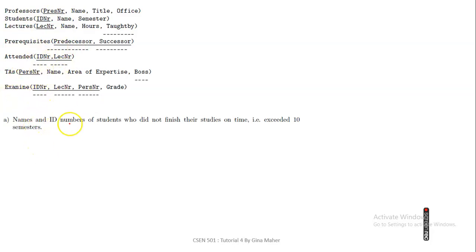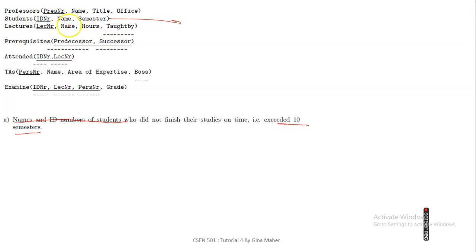We want the name and the ID numbers of students who did not finish their studies on time, exceeded 10 semesters. From where can we get the name and the ID of the students? From this table. This is the only table that has the name of the students. So we should use it in order to get the name of the students.